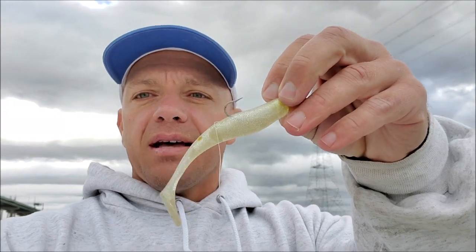All right, so this is what I'm talking about with soft plastics. Right here we've got paddle tails — the Z-Man brand. This color's been producing pretty good today. But every day with trout is different — one day it's white, the next day it's green, the next day it's pink. Today it seems like all the colors are producing. We got one nice big trout, about a three-pounder, on a green six-inch paddle tail in chartreuse color, but this color's been working pretty good too.